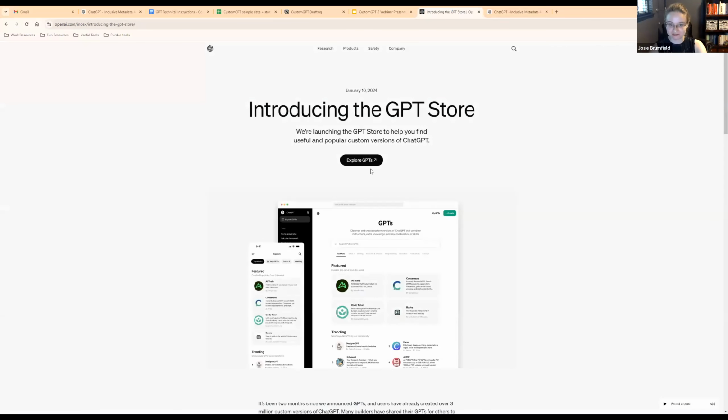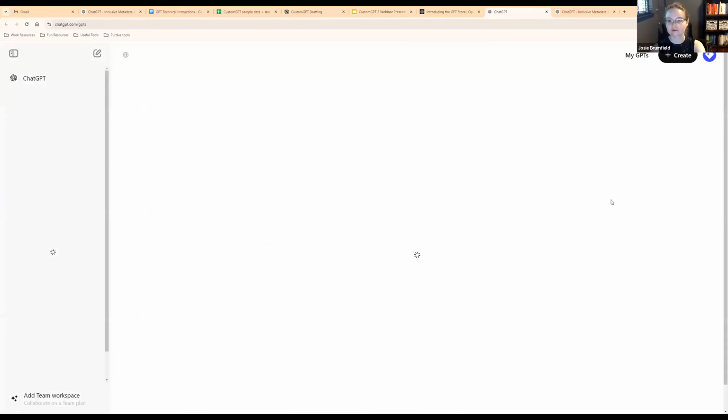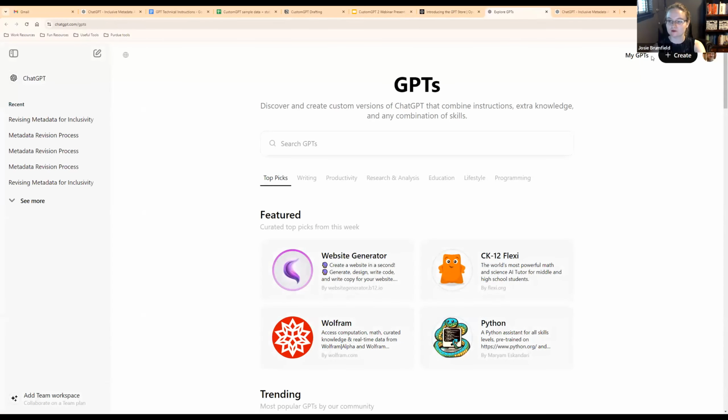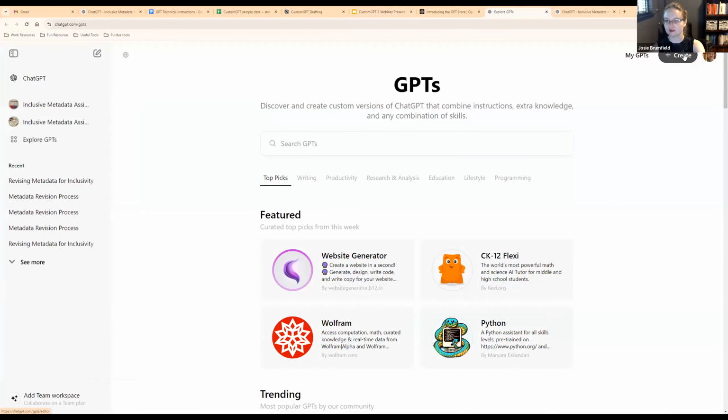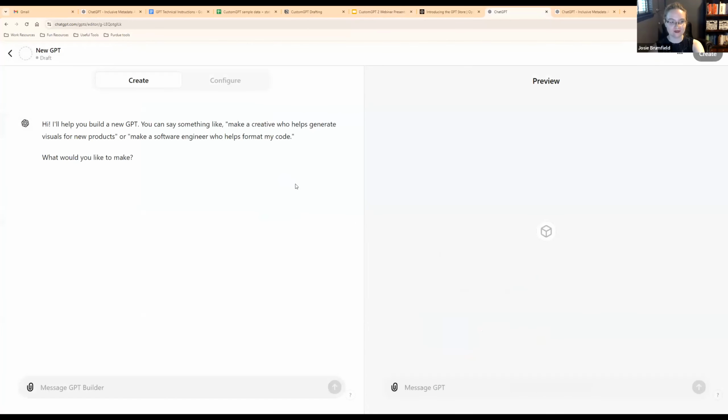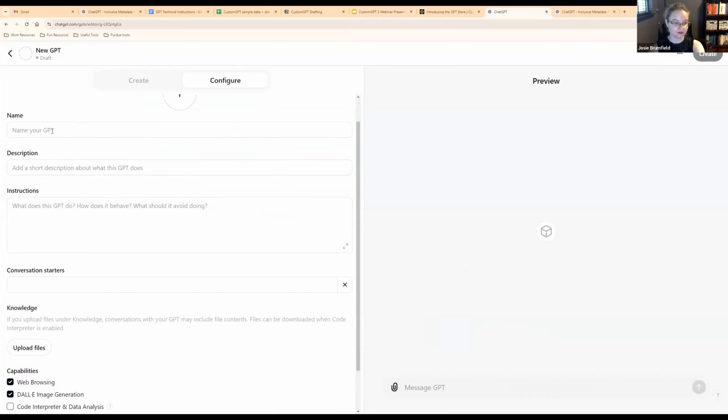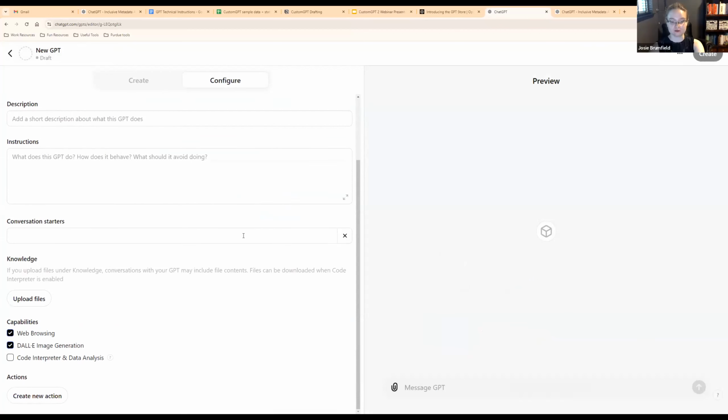So we're going to just go back to this introducing the GPT store. Click on it, and up in this corner you can see both my GPTs and this big old create button. Okay, so this is how you build a custom GPT. We start off on this configure screen, so you can go in and manually add names, descriptions. This instructions section is pretty much what controls the entire custom GPT. You can specify conversation starters. It does like to reload these unless you go, don't reload it, don't make new ones, keep doing the same thing that you've been doing.